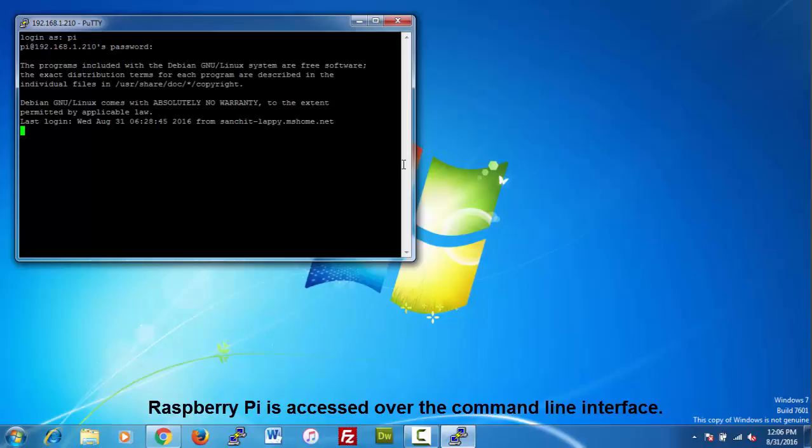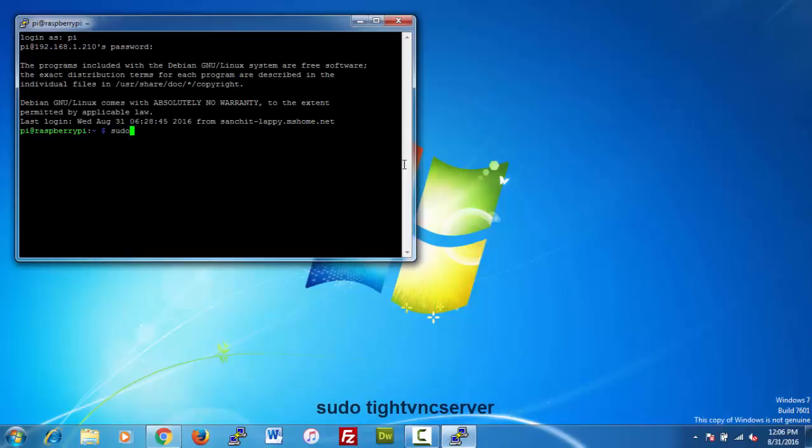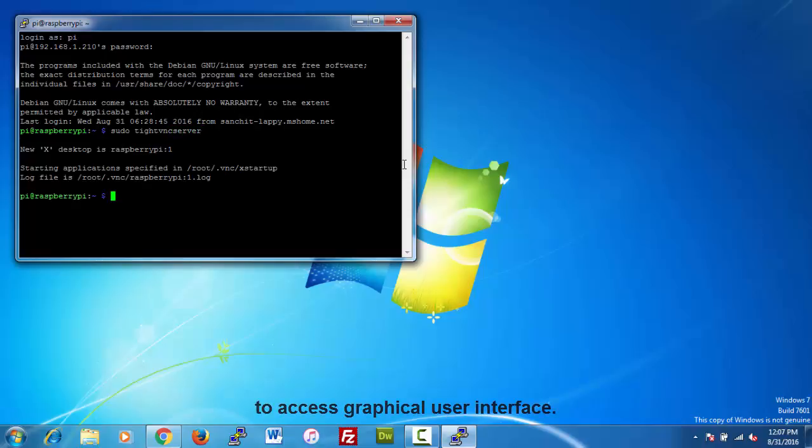Raspberry Pi is accessed over the command line interface. Now enter the command as sudo tightvncserver to access the graphical user interface.